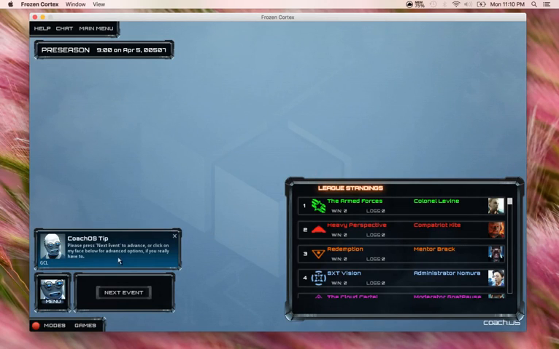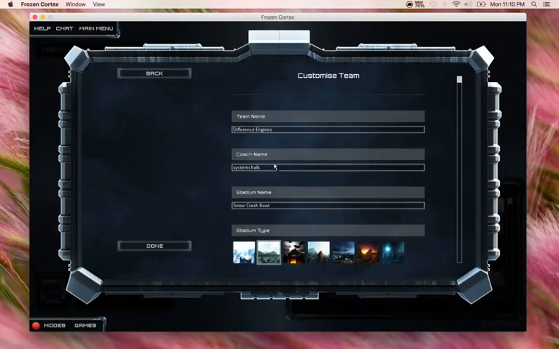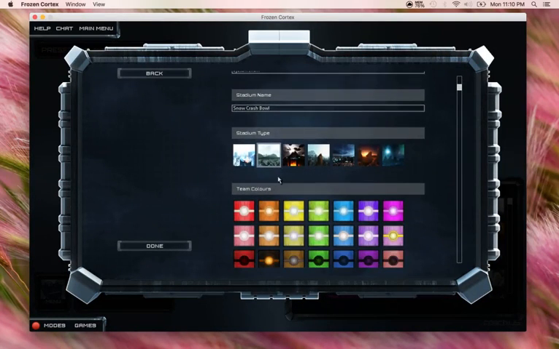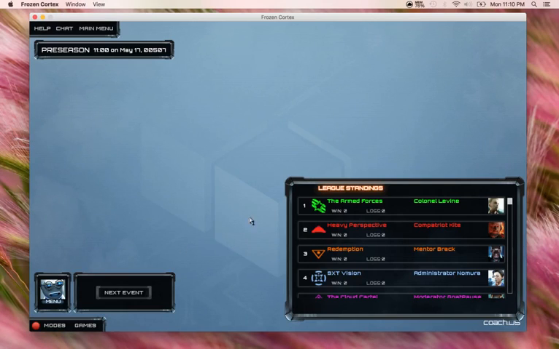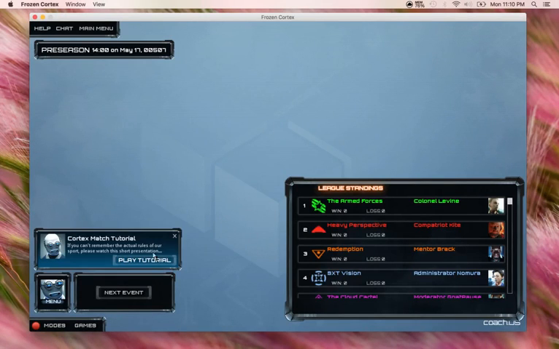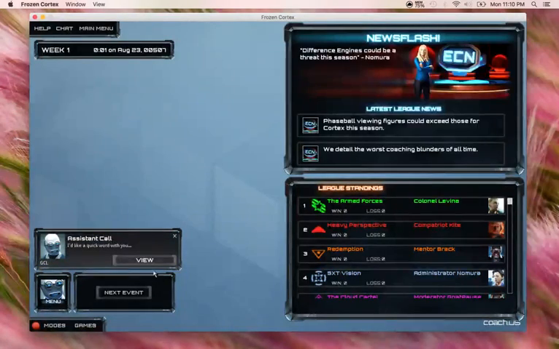Coach OS tip. Please press next event to advance or click on my face for advanced options if you really have to. I don't need the advanced options. Please do remind me your name and also any details you'd like to change about the team this season. We'll go for... I think we'll just go for all the same stuff. If you can't remember the actual rules of our sport, please watch this short presentation. I don't think we need it.